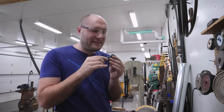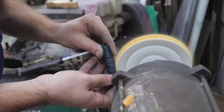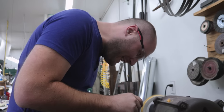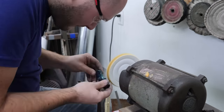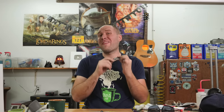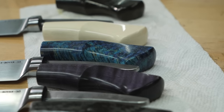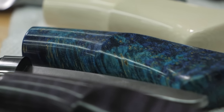We've got this dark blue mixed in with turquoise, and then the natural wood grain has these little yellow bits in there. There's also some static electricity — it zapped me right on the knuckle of my finger. If you have any advice at all on how I can avoid being shocked by static electricity at the buffer or the grinder, please let me know in the comments. I just got all the blades and bolsters sanded to 1500-grit — it feels like I've been sanding for days. I am about ready to be done with hand sanding, even though I do like it. This was a really large dose.